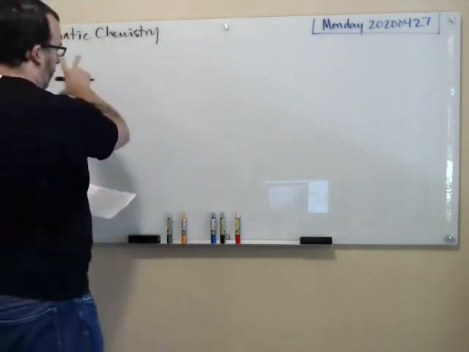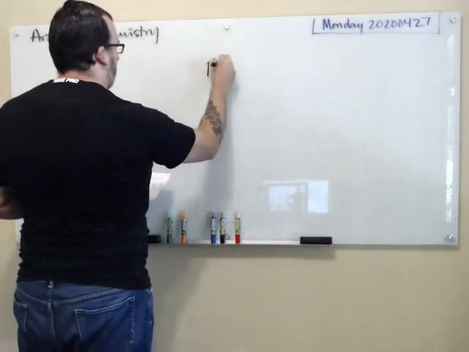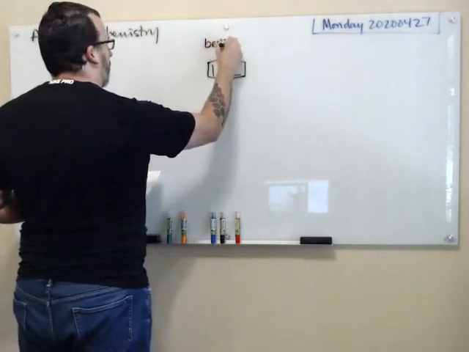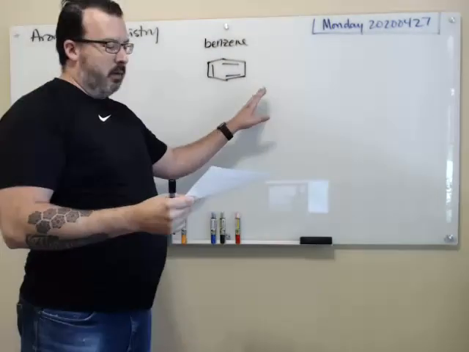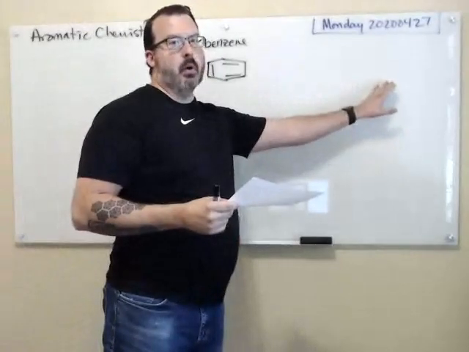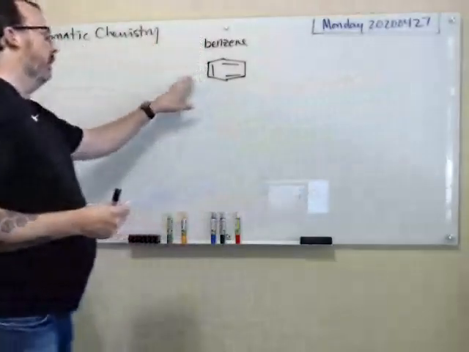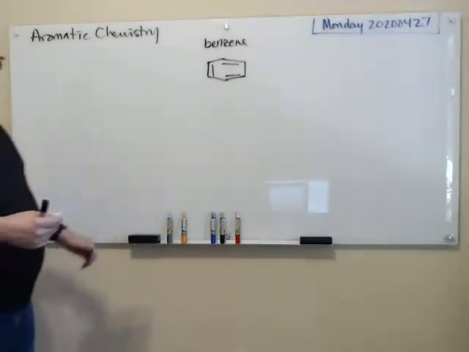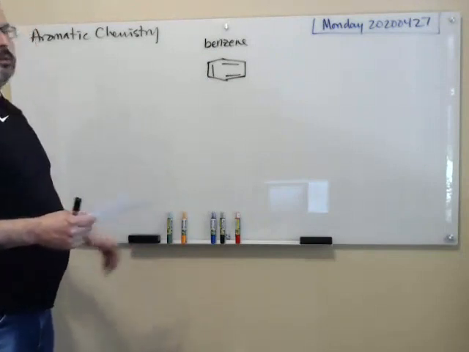And what I want to do in this upper area here is write benzene in the middle. So benzene is going to be our benchmark. And we're going to write a bunch of compounds over here to the right that are going to be more activated than benzene. So these are electron donating substituents. Then to the left, we're going to write a bunch of benzene molecules that are deactivated. So they're going to have electron withdrawing groups. And so we want to talk about the nature of those substituents relative to benzene, how they're going to direct a second reaction, and the rate at which they do so.